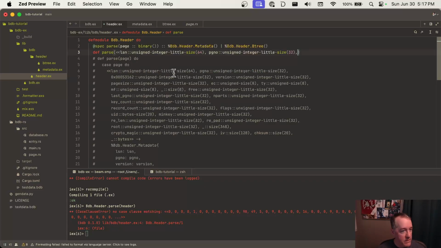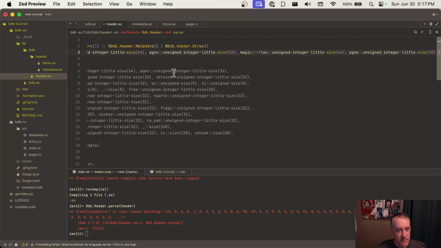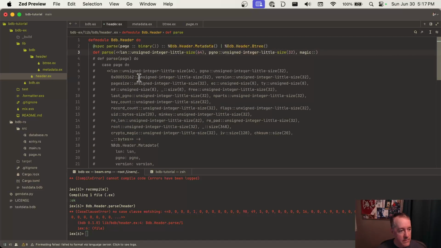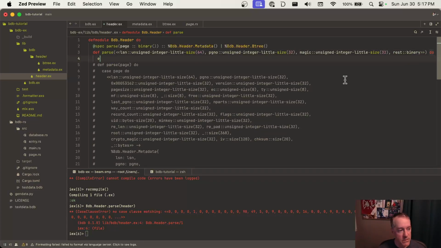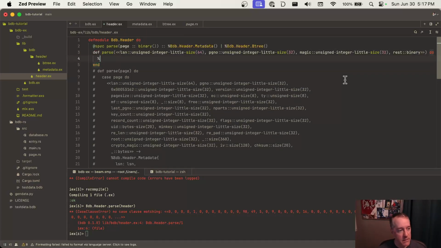And see what those are. And yeah, let's call this magic. And then rest binary. And then we can just return that as a map and see what we get.